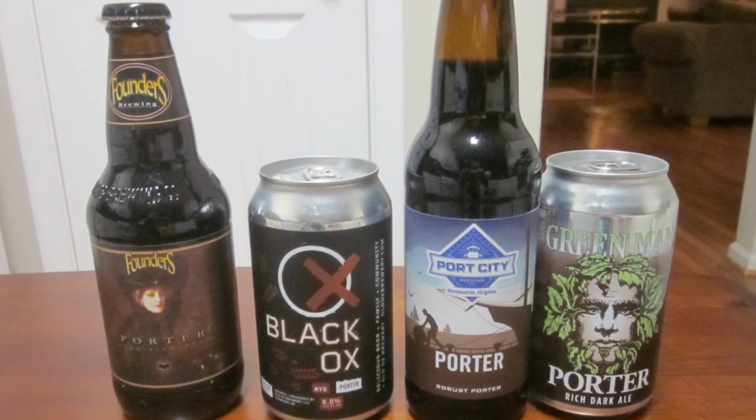One thing I found is a really good way to evaluate homebrew is to taste it blind with some commercial beers that are good quality. So I went ahead and picked up, I think, 4 or 5 commercial porters. I'm going to try to do a tasting with that and get that on film. So that'll be coming up pretty soon.